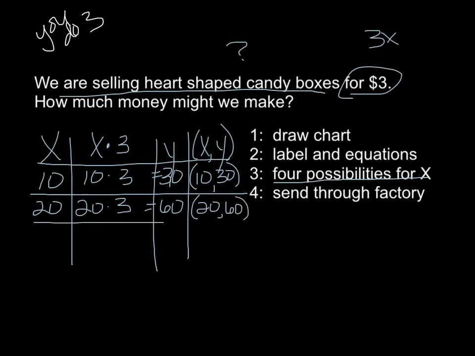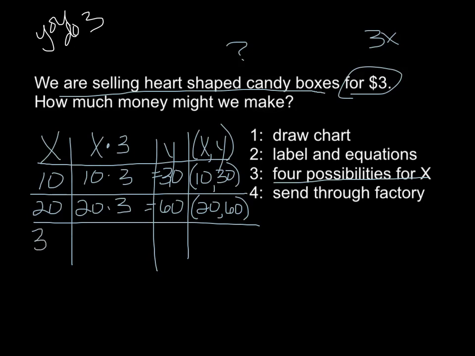Woo-hoo. Now, your answers might look different than mine, right? Because you probably used different x's than mine. Keep that in mind, that our answers might be different. So that's very, very possible. If you did 0, 1, 2, 3, you have different answers. If the math works out, then you know you did it right.